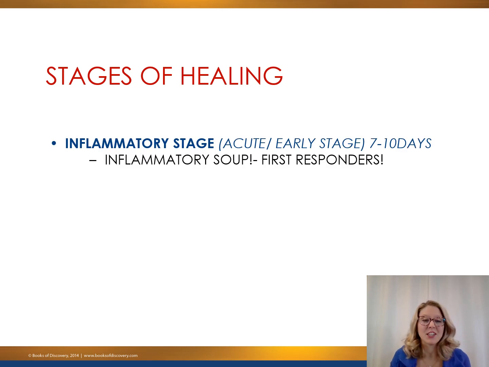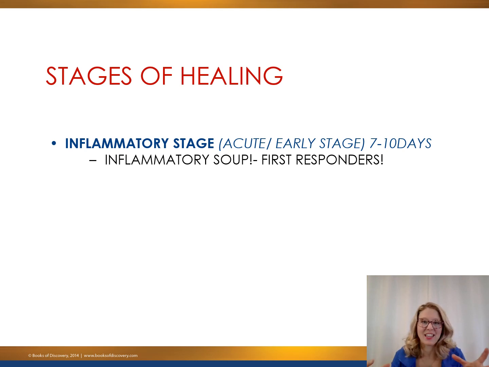So the first stage, there's 3 stages, is the inflammatory stage. So this is our early, fresh ankle sprain. This is within 7 to 10 days. And we get this inflammatory soup. Okay, so all that swelling, that's the body sending these first responders, these initial healing helpers, to the scene, okay?